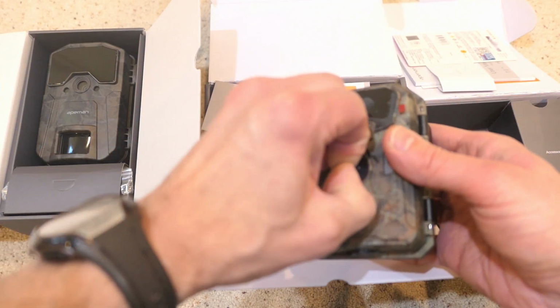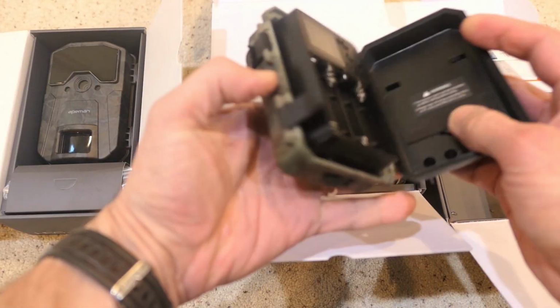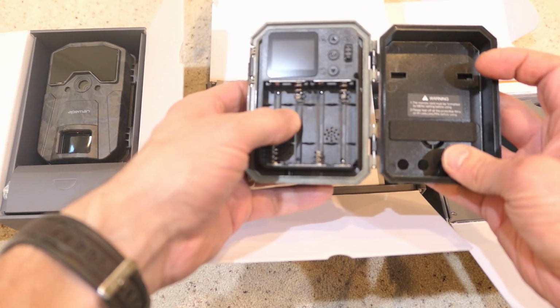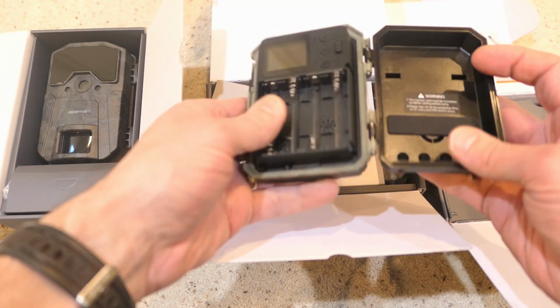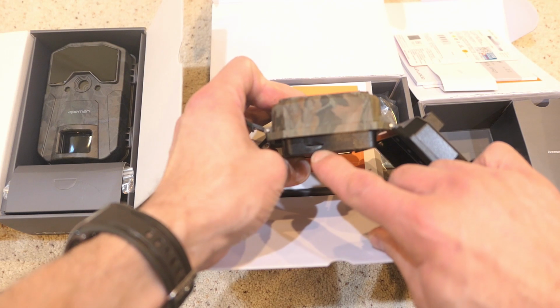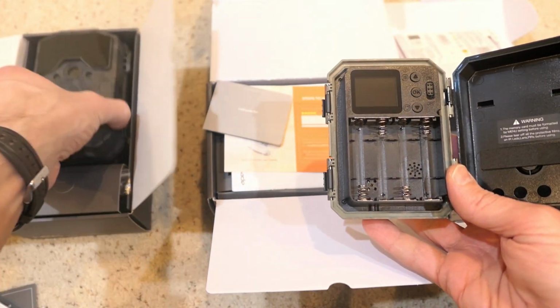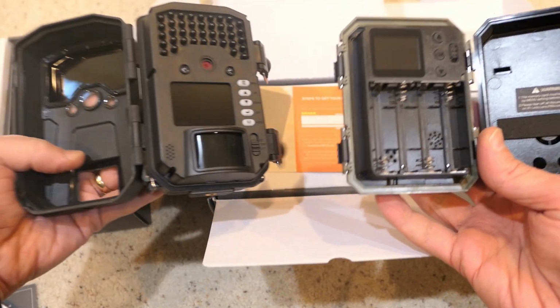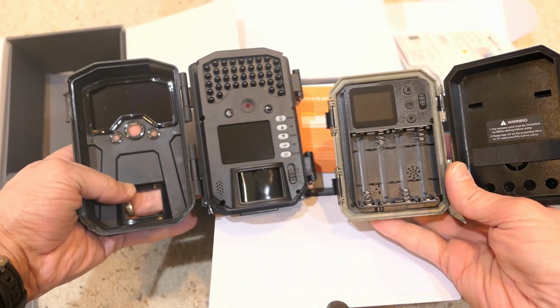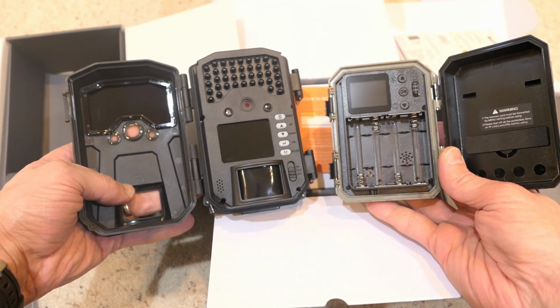We clean these off, get these things off the sensors here, and we open that up. This one's nice in that you don't need as many batteries to run it. And the micro SD card slot is right here in the top. As you can see too, our buttons for controlling it are a little different on some of these models. So I'll go through real quick and just show you how we get these started up.